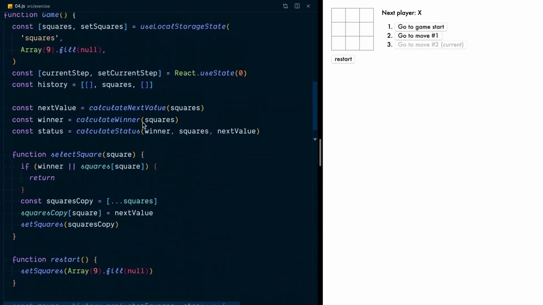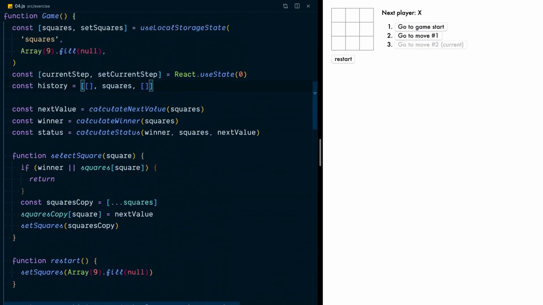Nice. All right, and then the history needs to be managed state as well. So we'll say React.useState, and we'll just initialize this to an array of our squares. And if we save that, now we should only have one element in here. But I made a little mistake, and I want you to figure out what mistake I made here. I'm going to leave this in because I want you to see what I did wrong.